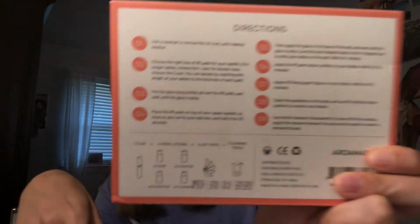All the instructions are on the back and they're pretty good instructions. Everything is labeled 1, 2, 3, 4. Really not that difficult to do. I don't know. I hope it's not on my eyebrows at least.